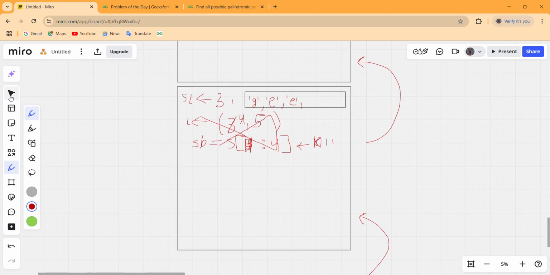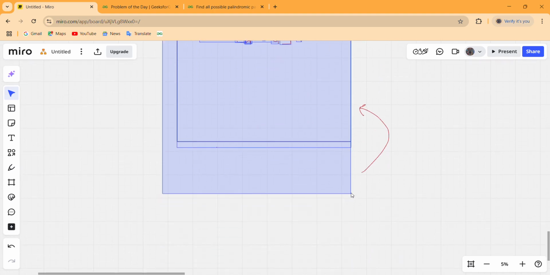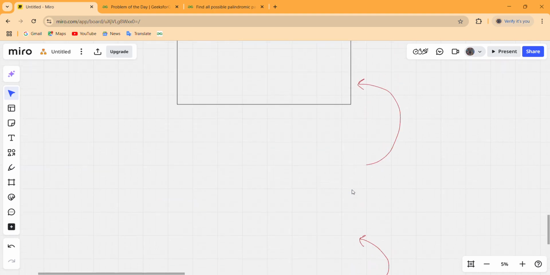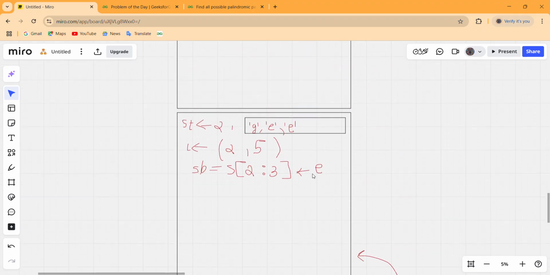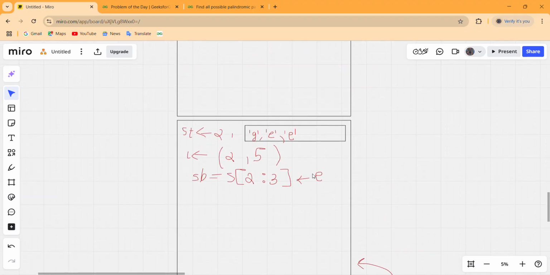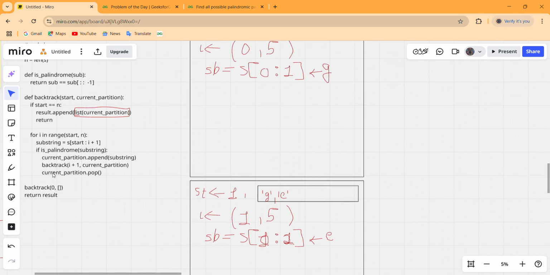Again let us delete this first. Here as we can see, after completing this, we have to first pop out from our current partition list.